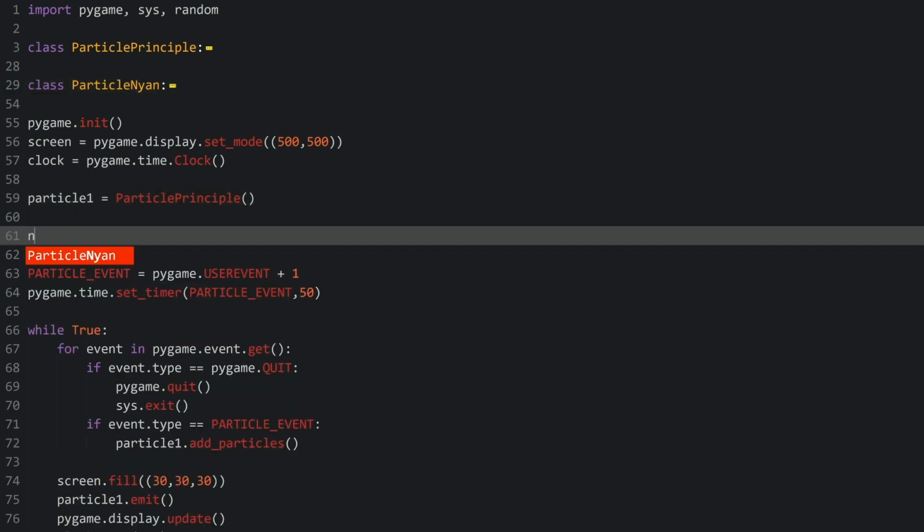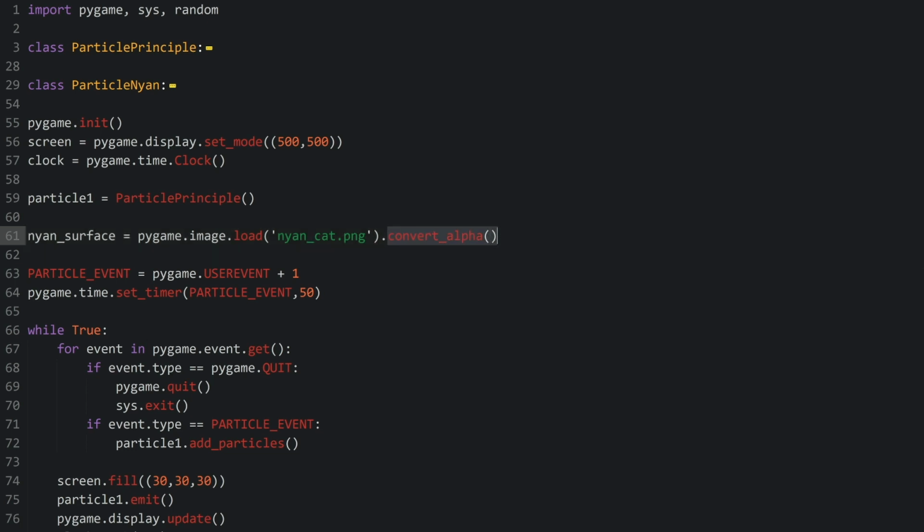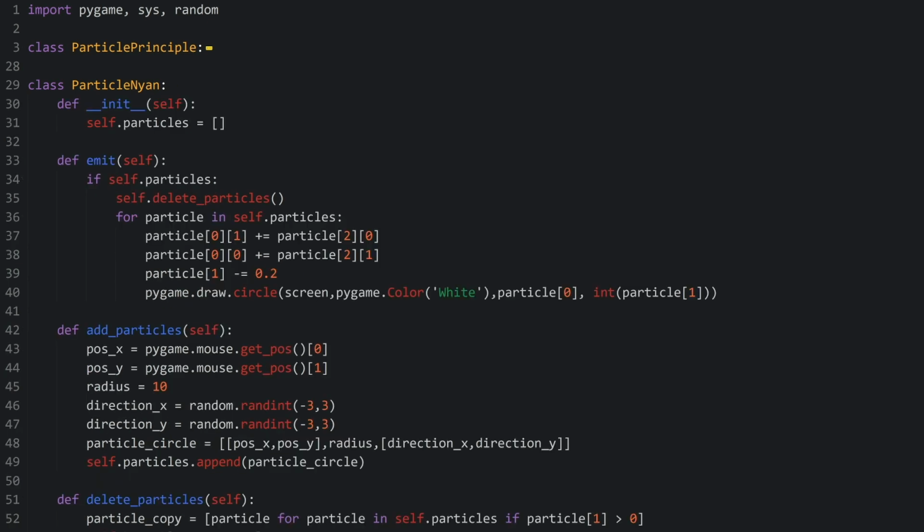So for that, I'm going to create a new variable Nyan surface, and this is going to be pygame.image.load, and the image is called nyan_cat.png. And I'm going to add convert alpha to it, so that we convert the image to a better format for pygame, so our code is able to run faster.